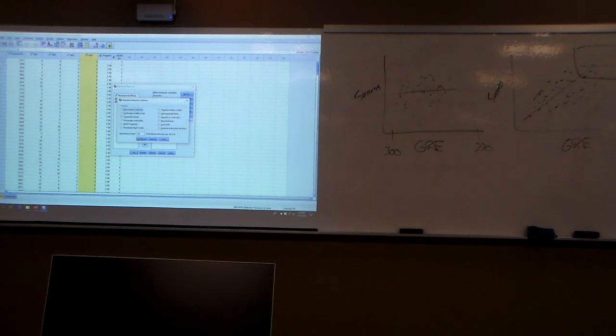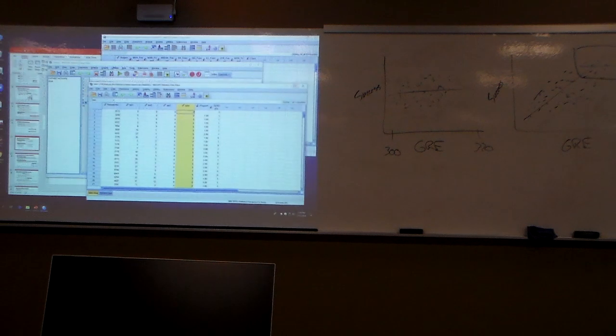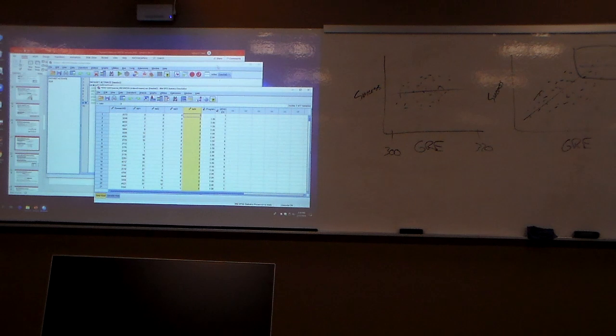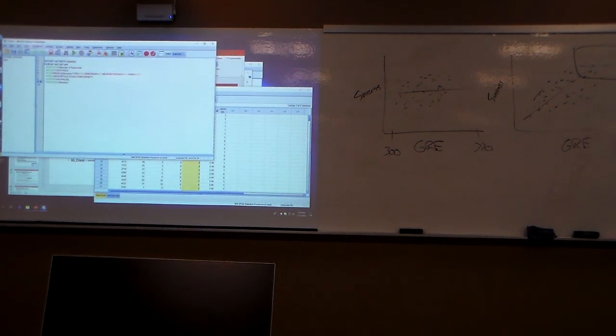I'm going to go down to options. I'm going to request descriptive statistics, estimates of effect size. Click homogeneity test, even though it would not give you one, but just do it anyway. And then hit continue. Okay. So, everybody follow me up to this point? So I'm going to hit paste and drop this into a syntax file that we can later use, manipulate, so on and so forth.